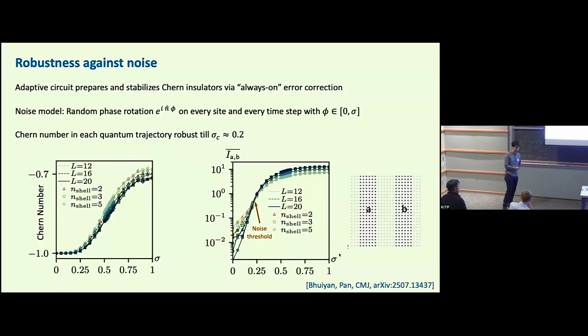So basically, this is sort of the quote-unquote noise threshold of the always-on error correction algorithm, if you like to think of it that way. Or you could say that this is the point where you trigger a phase transition away from the area law phase. That is the topological phase that I initially wanted to build a model for.